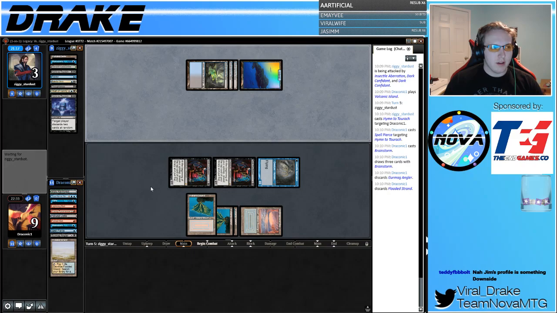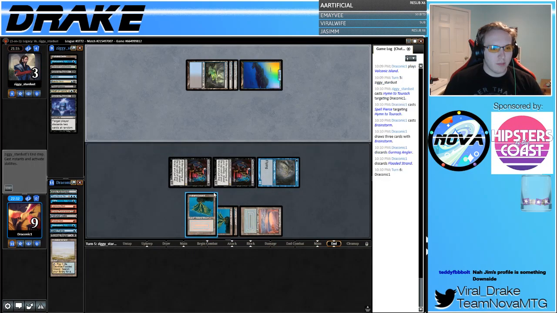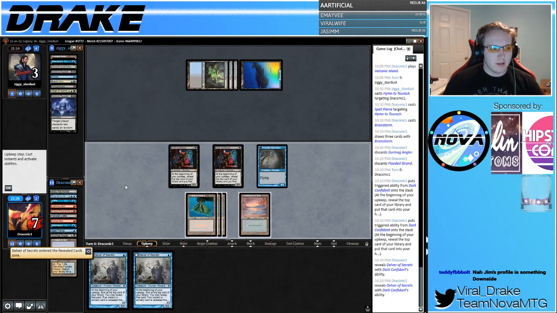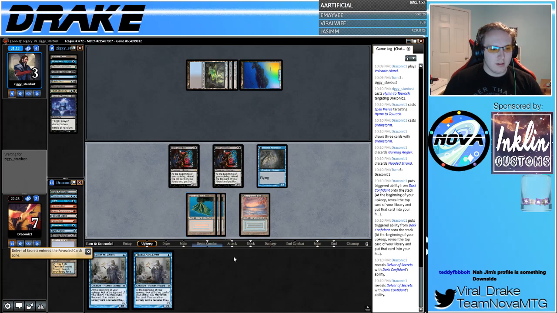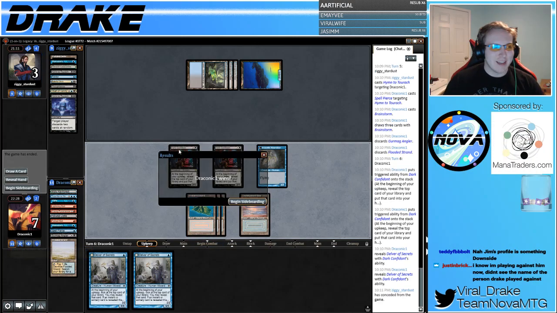I showed you Gurmag, Fetchland. And then I did not screw up my Brainstorm, I promise. Here's some Delvers. We done? Yeah, that's all the information you get. Take that! Well, Bob looked pretty good.